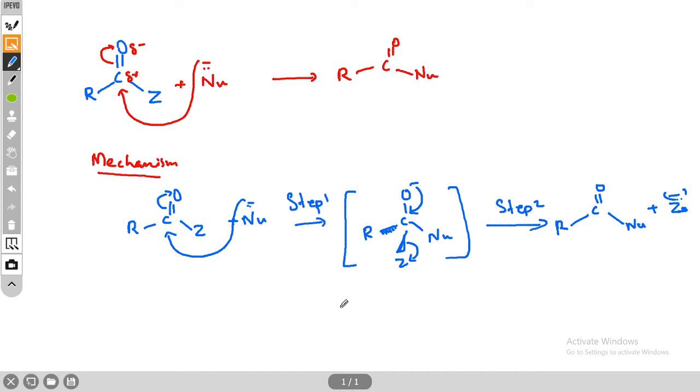Okay. So now consider the difference in reactivity of different carboxylic acid derivatives, where Z is NH2 in amide, then OR in ester, then OCOR in anhydride, and X in acid halide. If you look at this group, you can see that in each case the attaching atom has at least one lone pair of electrons. In case of oxygen there are 2 lone pairs of electrons. In case of halogen there are 3 lone pairs of electrons. So in any case there is at least one lone pair of electrons.